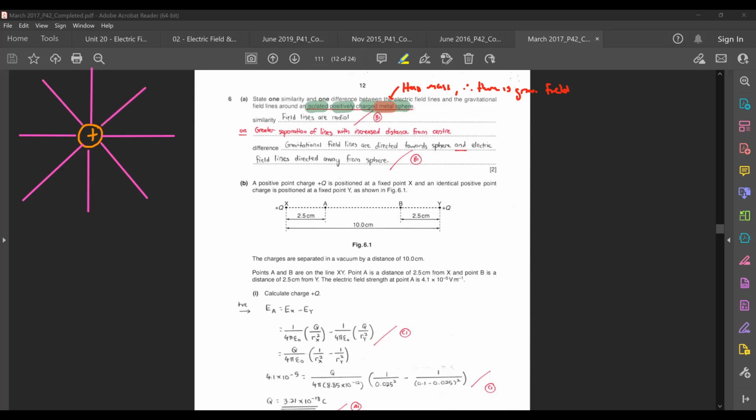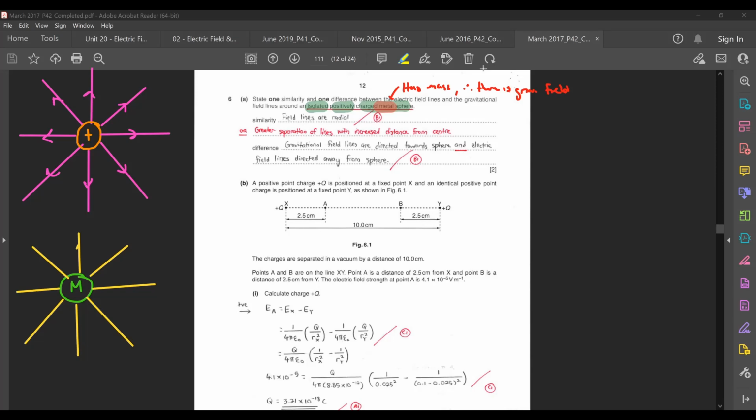Okay, maybe I just draw it as a sphere. If I draw it as a sphere itself, this is how it looks like. It will still be a radial line, but the direction will be pointing outwards, following the direction of force on a positive test charge. But if I consider the gravitational field around this sphere, this one is mass around this sphere, your field lines again will be radial. Okay, because it must be akin to that of a point charge.